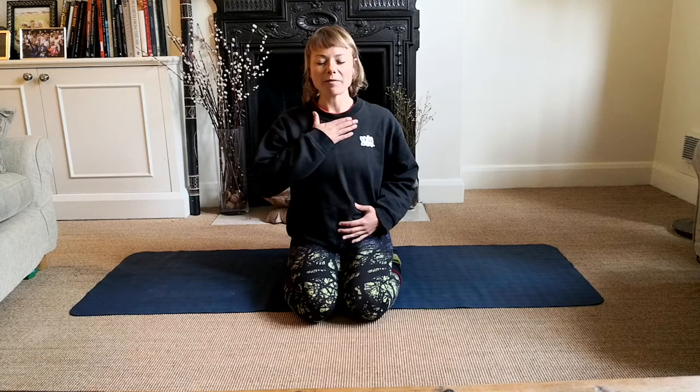And then taking the hands onto your lower belly, and noticing if there's any movement in that space. It might be that there's very little movement in the belly. Maybe your breath is focused on this upper part of the chest. Don't worry, don't try to change anything. Just notice what you notice without any attachment.